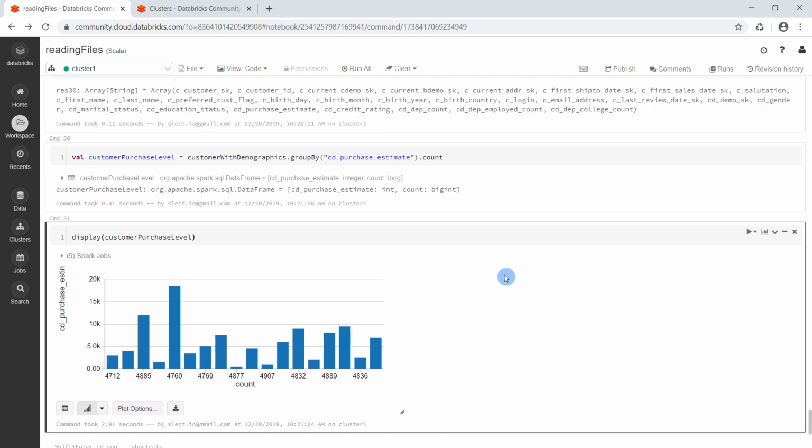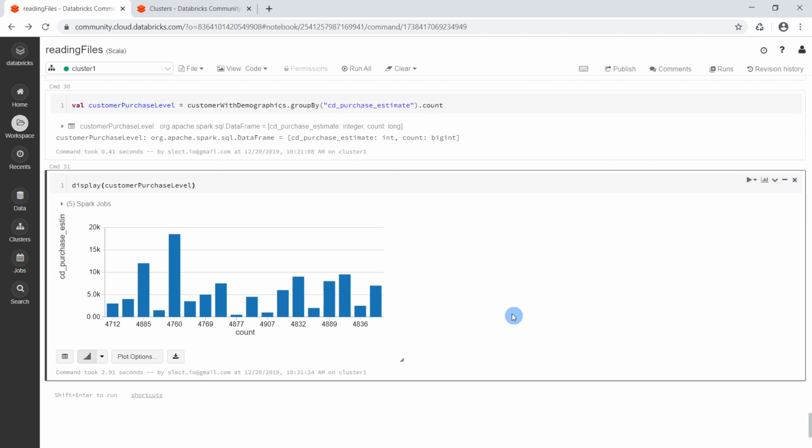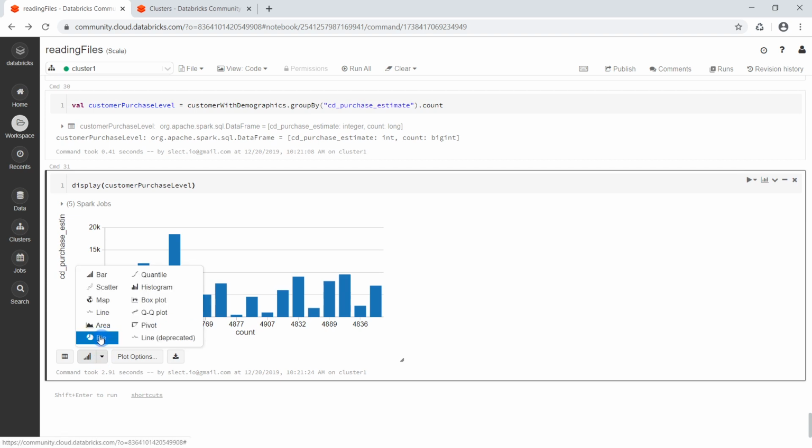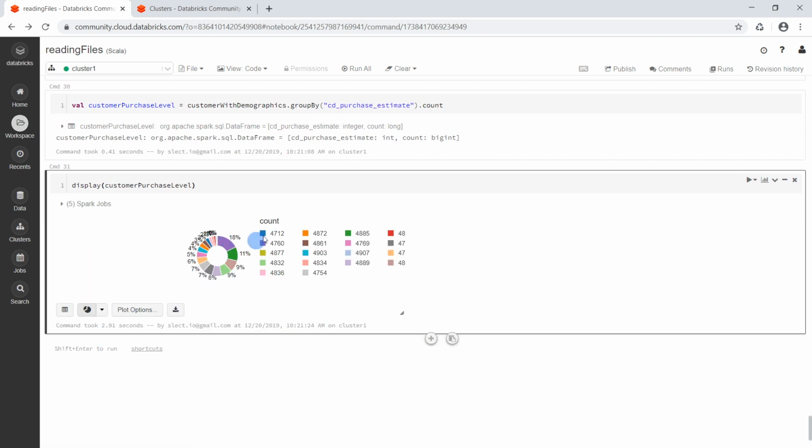So this is how we can group information based on a given field, and when we use the display method available within the Databricks environment, we have multiple possibilities to display our data. You can also change this to a pie chart if it makes sense.